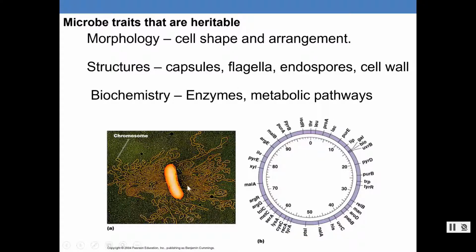All right, so microbial traits that are heritable, and you can think about all of these types of things. This is a microorganism, and its DNA was processed, and instead of being packed tightly, it was spread out, and you can see it go out there. Microorganisms have one chromosome, which is different than humans. Humans have multiple chromosomes. How many chromosomes does a human have? Okay, we'll see how right you were on that. But a microorganism has one chromosome, and that chromosome is circular in shape. So our chromosomes are linear, these are circular, and you can see this is a map of a specific microorganism's chromosome, and you can see that the genes, which are like the recipes, the genes that are encoding for proteins are mapped on this chromosome, and we know where they are.